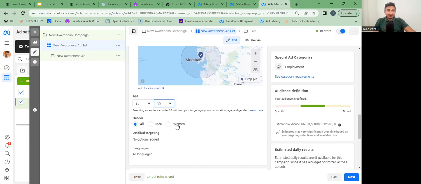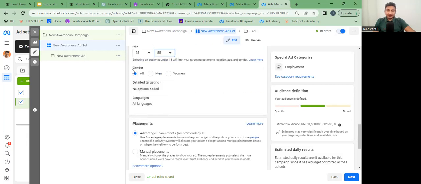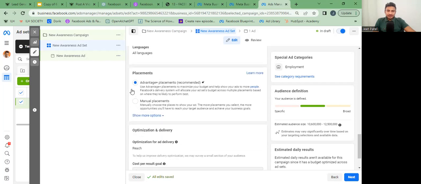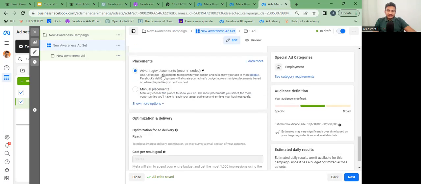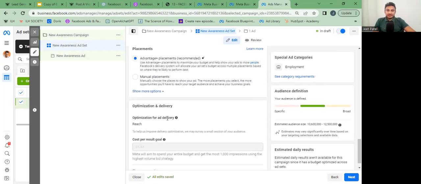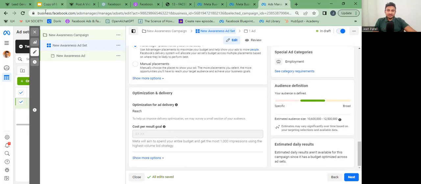And men and women, we need to also set whether we are going to target men or women. We will keep all here. You can also change placement here, but we will keep it as it is, Advantage plus placements recommended. We will not change.